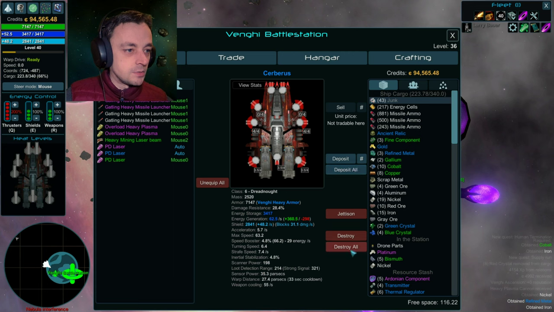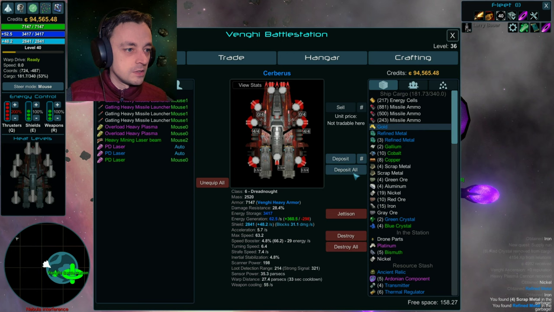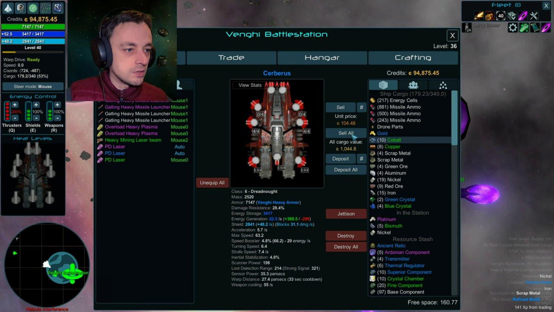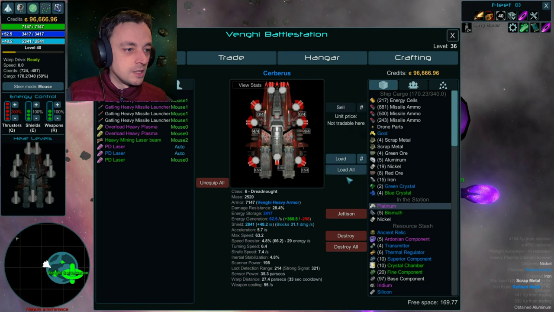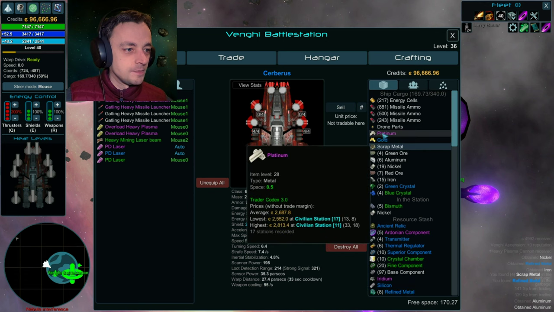Right, we don't want to deposit that, we want to junk it. So that we can have all of the stuff. Okay, let's have all of the stuff. Oh, drone parts, that reminds me. Let's take those. Let's dump the refined metals. Can we sell those? Yes. Can we sell those? Yes. Yes. Can we sell the gold? No, unfortunately. We can't sell the platinum either. I should probably load that up, because there's going to be somewhere that I can sell it.